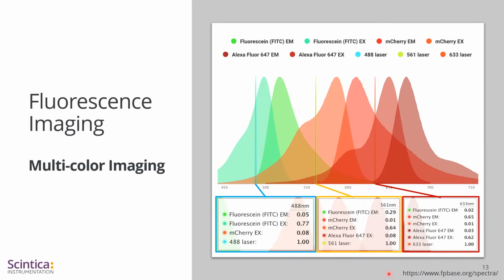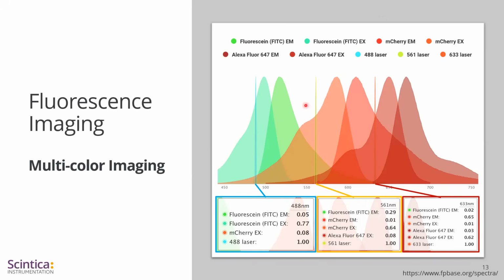On this website, you can put together your fluorophores of choice and essentially calculate how much of the excitation wavelength for one fluorophore will also excite another fluorophore in case they are too close to each other in the spectrum. I've put together here 3 fluorophores that are very often used together in intravital imaging. There's FITC, which as I said earlier is often used for vasculature imaging.